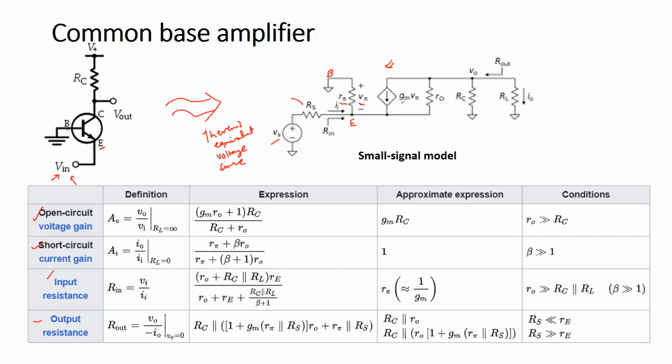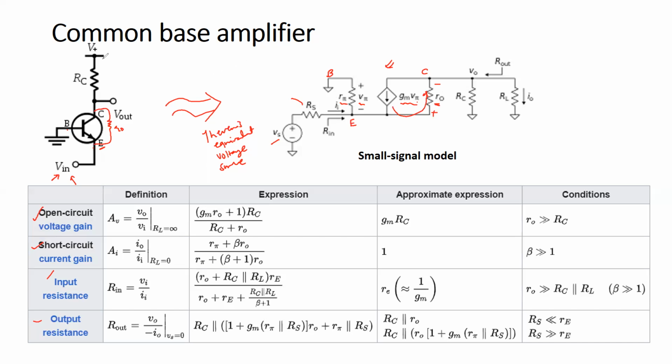Now you have this current from the collector terminal of the transistor, where you see that the value of this dependent current is gm times V pi, where V pi is the voltage drop across the base-emitter junction. So this current is flowing through the resistance ro. ro is the output impedance of your BJT. So here from the collector to the emitter, you basically have a very large output resistance of the transistor. So this current is flowing, giving a drop across it like this.